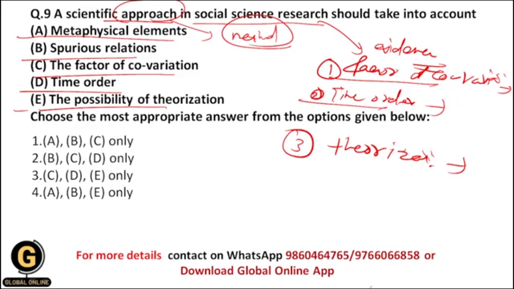Based on your results you make the conclusion, and this is nothing but the theorization. Basically you mention all of your activities, your results, and your conclusion in word format. This is nothing but the theorization, and this is the most important thing, and you should consider this whenever you are doing social science research by using scientific methods.